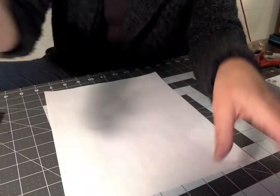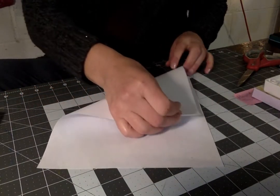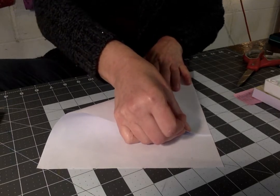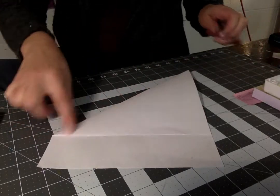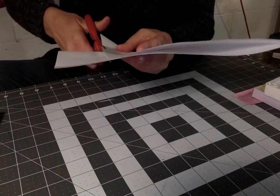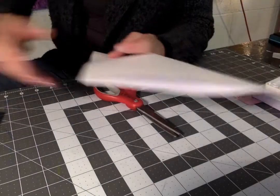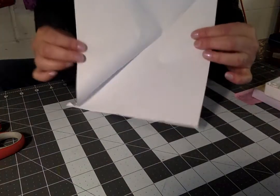I'm going to tilt my camera down now so that you can see. I'm going to use a plain piece of printer paper, but I need to make this into a square. So I'm going to fold this one side over so that it lines up with the opposite side. This makes a triangle, and I'm just going to simply cut off this end right here because I don't need that. I want to have a square piece of paper. So I've got that scrap. Now I've got one fold in my paper.